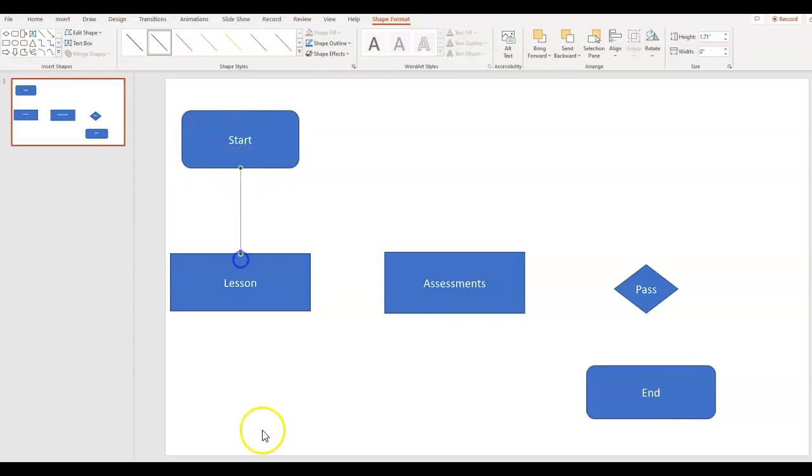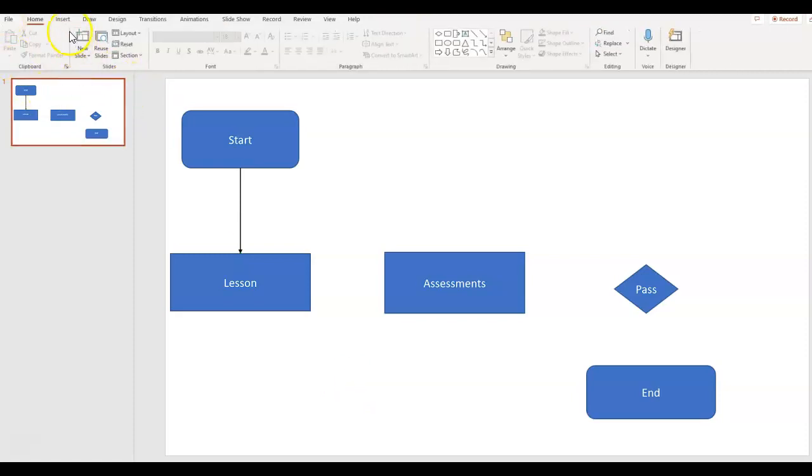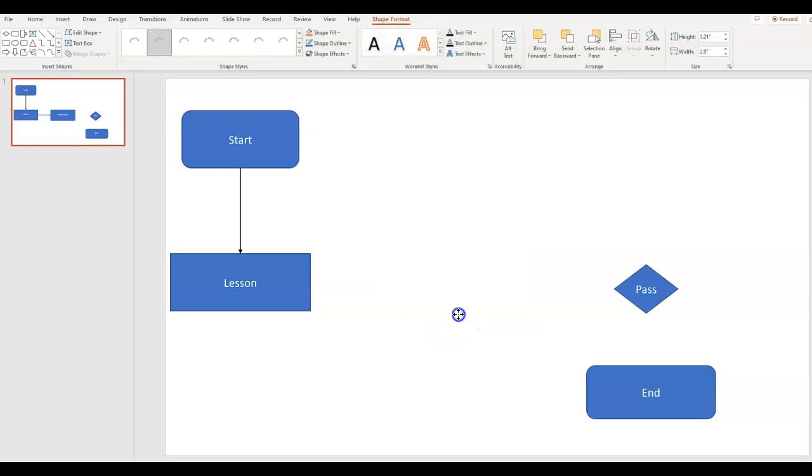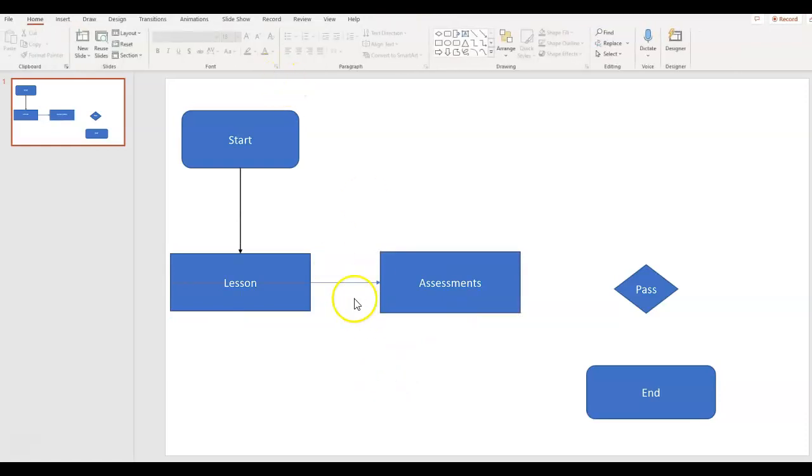You could just start with your arrows and actually making the flow. I like to make mine nice and thick lined, so that I can see them nice and well. And something I want you to notice is when I go to make this arrow, I start at that little dot and I end it on that little dot on the assessments, and it'll automatically link these objects. And what that does is if I move the object, the arrow is going to follow it. So just keep that in mind that PowerPoint gives you that functionality with it.